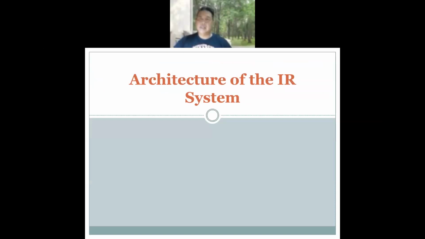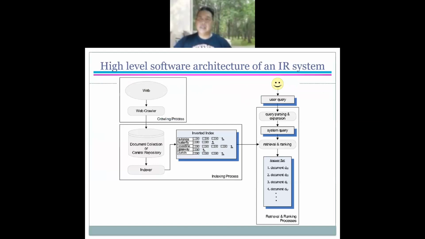Now we are looking at the architecture of the IR system. This is the basic high level software architecture of an IR system. This is you. You key in your query here, and then they will process your query because they will tokenize your list of contents.